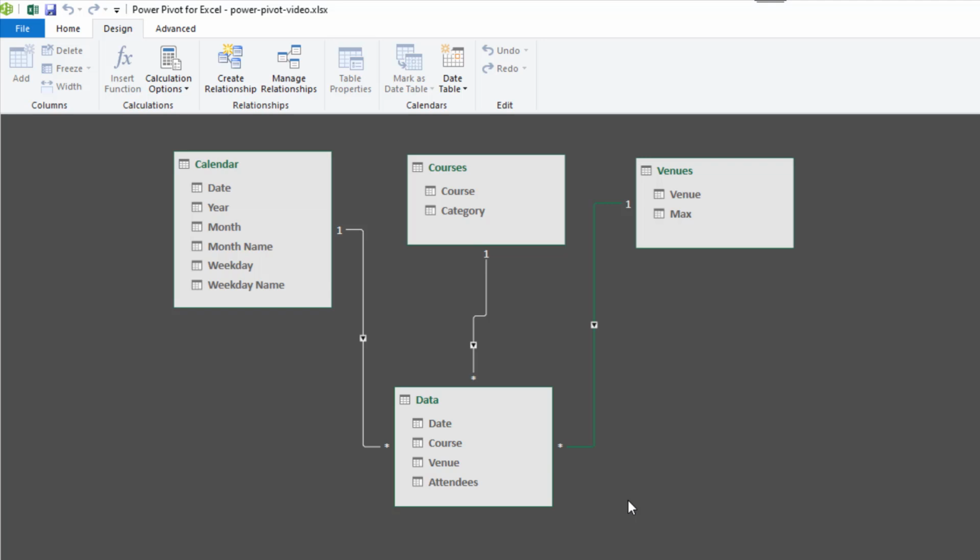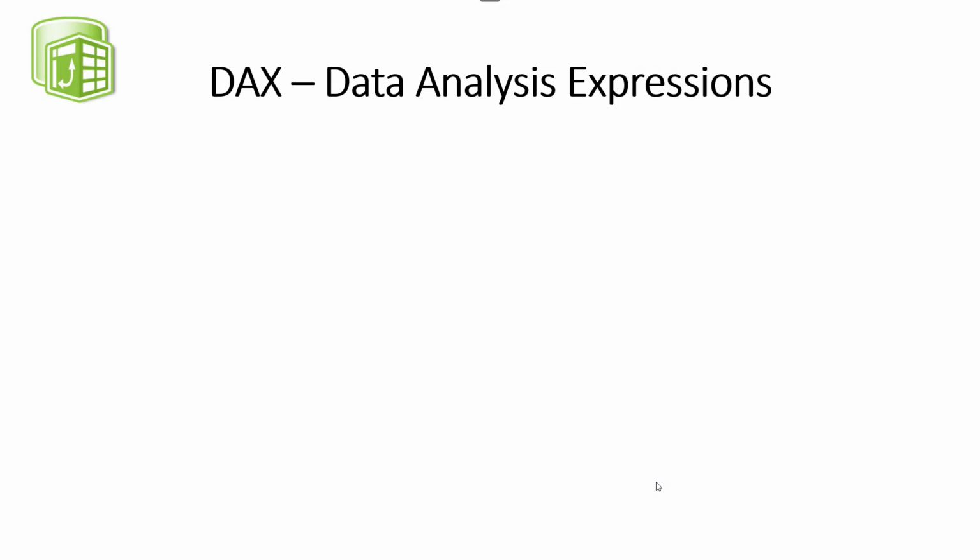Okay, relationships are done. Next step is to start creating some DAX calculations, which we can then start to use in our pivot tables or anything else we may want to use with the power of Excel. So what is DAX and why is it so useful?